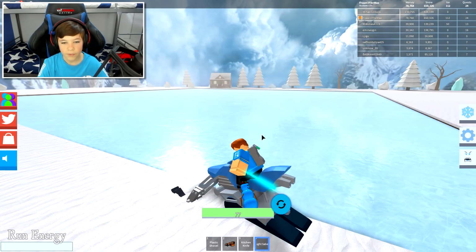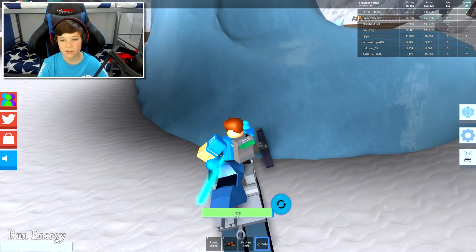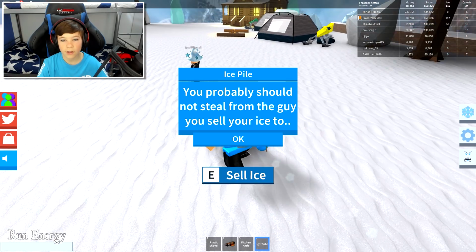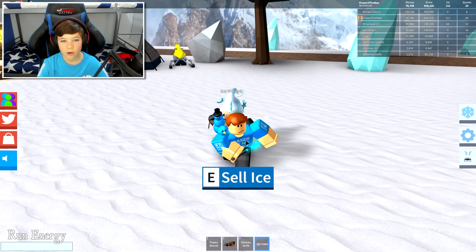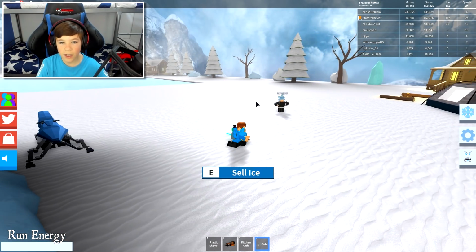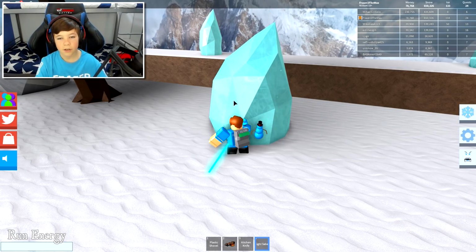Okay, well then. Let's head around and mine some stuff like this ice wizard's ice castle. You should probably not steal from the guy you sell your ice to. Oh. Oh, I can sell it to the ice wizard. Yeah, I'm gonna do that. Oh, you boy ice. I'm gonna go and mine some ice, hope you don't mind. Yeah. Yes, look at it all go.